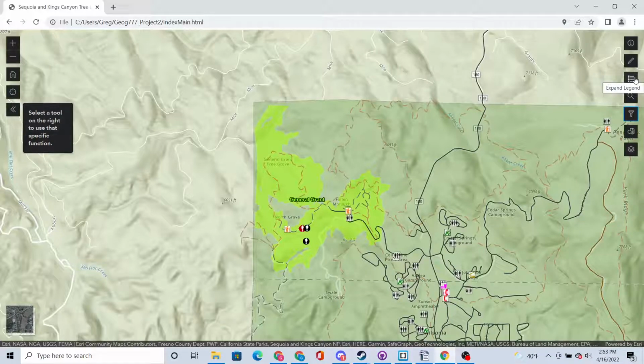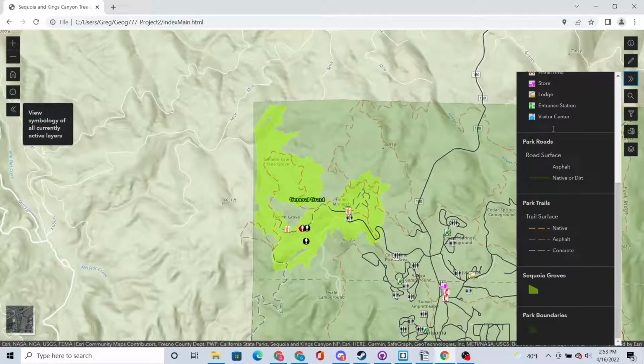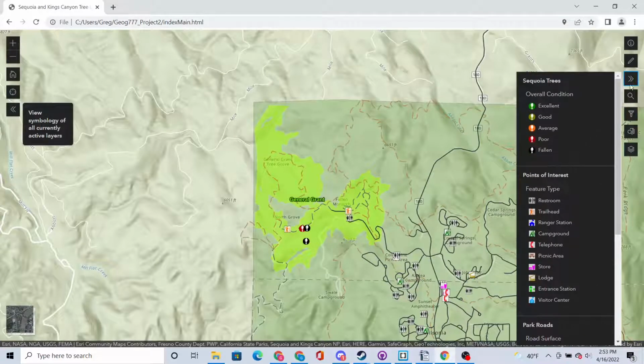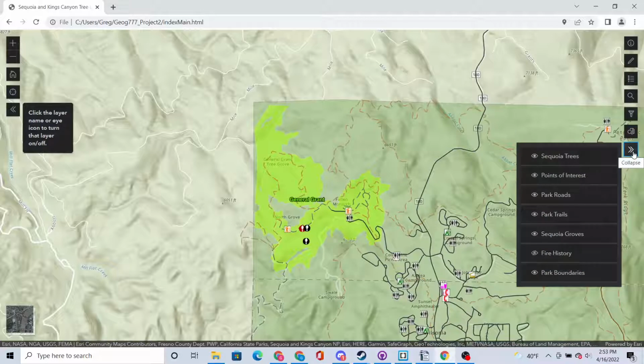If we also wanted to see what the other symbology is besides those, we can use this legend tool. That shows us all of the different features that are on the map currently. If we wanted to just see the different layers and turn them on and off, we can use this layer switcher. That allows us to turn off different layers.